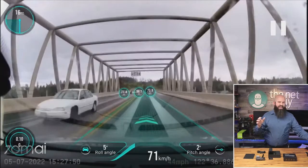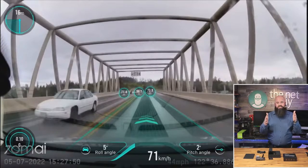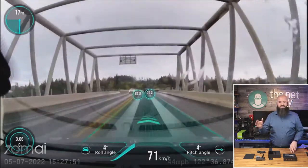Now, somebody asked, is it tracking their speed? No, it's tracking their distance. I didn't know that at first, but you see, it's showing me keeping in the center of my lane. When you set it up, it'll walk you through a calibration process. It's also keeping track of the roll angle, pitch angle. You can see we're going uphill here, so the car is pitching up. Direction of travel, G-forces that are going on. It's doing all of that, and it's doing it real time.